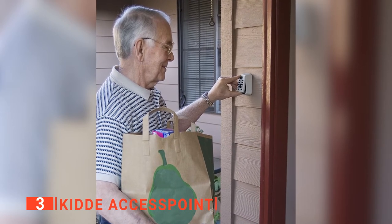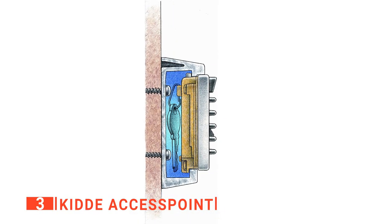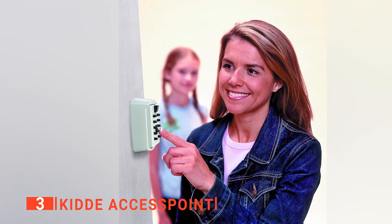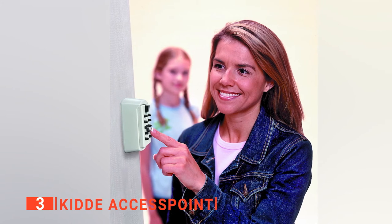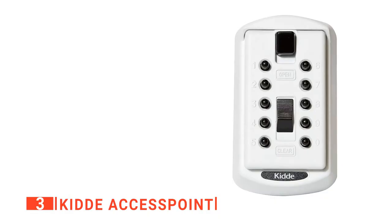Its interlocking faceplate is designed to deter tampering and unauthorized access. It is easy to install. You can simply attach it to any flat surface using the mounting hardware in its package. Even better, you can use this keylock indoors or outdoors, and you can custom tailor its rapid entry system to meet your needs and demands.